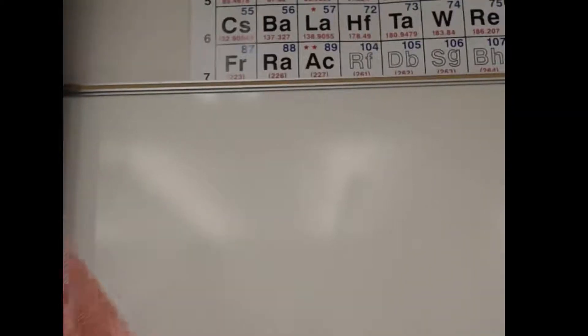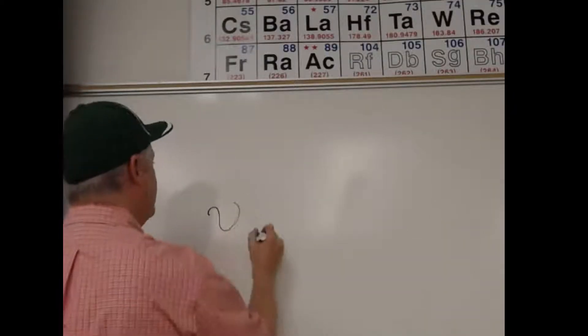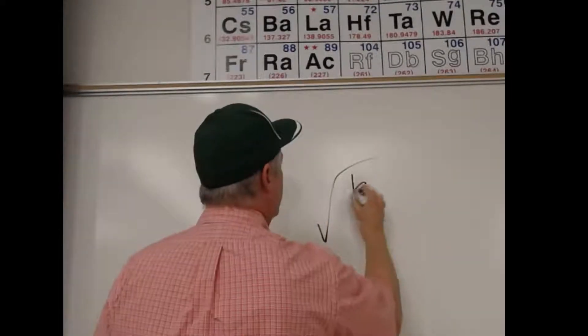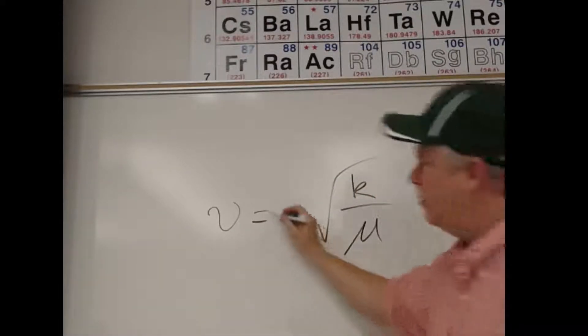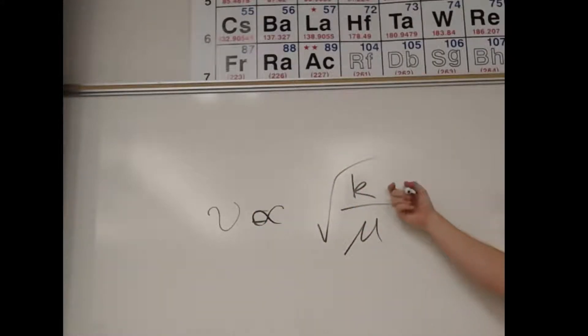Think about that infrared lab that you did with the benzene and the chlorobenzene. Think about the motions of the molecule. If you're down at the low wavenumber region of the spectrum, is that going to be a stretch or a bend? Let's do this on the board. The frequency of vibration has the force constant and the reduced mass, proportional to. You've got a single bond, double bond, triple bond - that increases your force constant, so that makes the vibrational frequency higher.